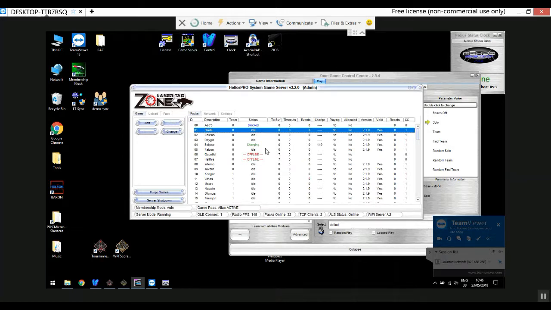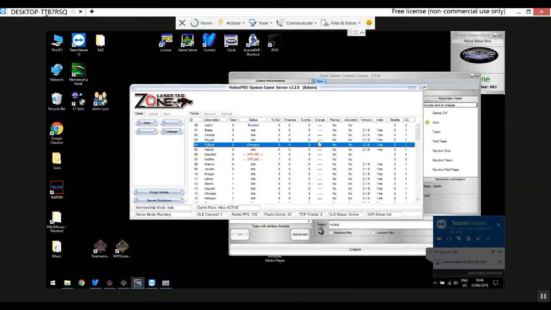So there you can see now Eclipse is charging, and these numbers here give us an indicator of how charged the pack is. So the lower the number, the more charged it is. I don't know why they've done it that way, but they have. And then there's some other information there about the version of the firmware and that kind of stuff. So that's not really relevant to us.